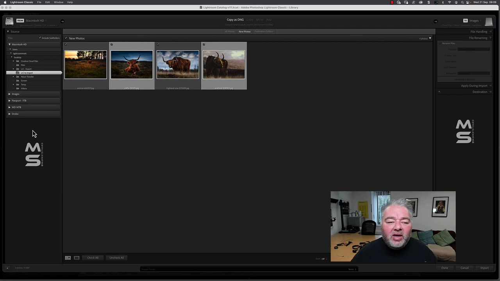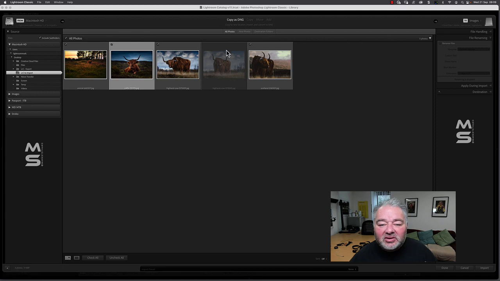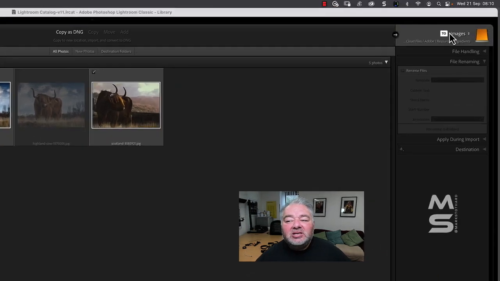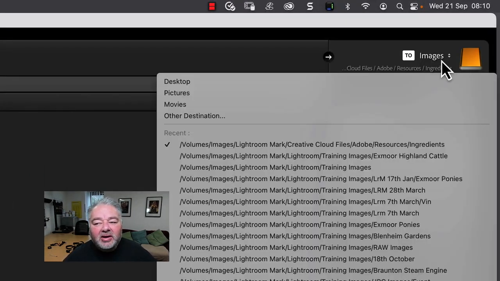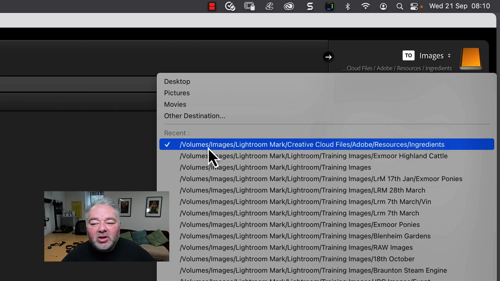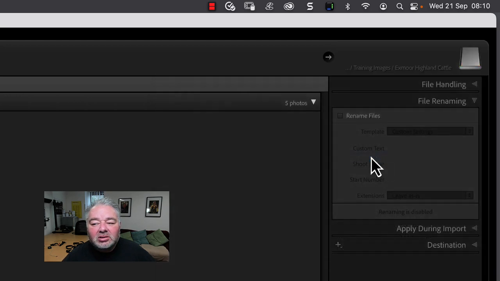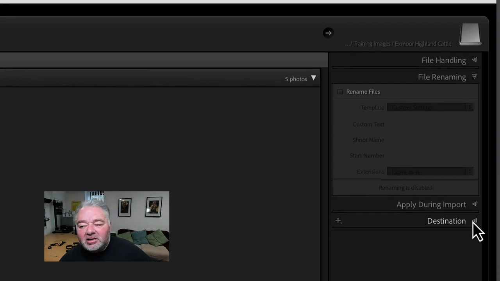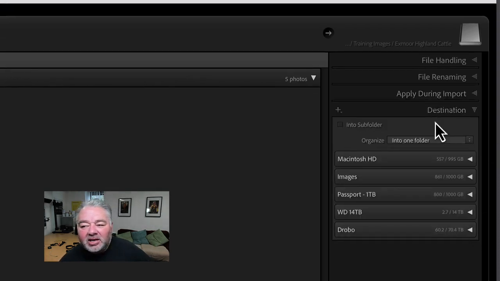So left hand panel, where they are, this is the way that I'm going to import them, and this image here is not going to be imported because Lightroom Classic has already determined this is in my catalog. So now let's come across to what it's going to do when it imports them and where they're going to end up. So I'm going to copy them. So firstly, we select our drive. This is where they're going, and they're going to go into this recent destination, and I can expand the destination by clicking on the destination folder and it'll find it there.